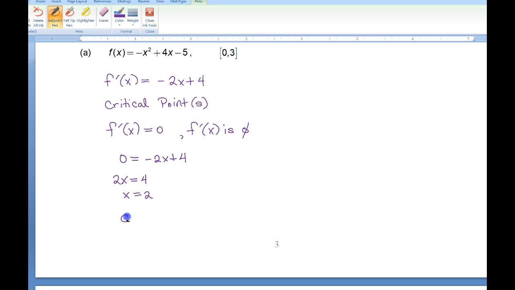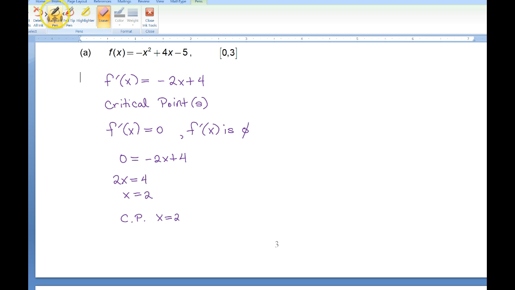That's our critical point. If it was like 4, I don't want to circle that, sorry. What is the difference, isn't it outside of the domain? Oh, that's a good question. The domain was given to us, we only want to look from 0 to 3. If it was 4, then if you get a critical point that's outside the domain, we're not going to check it. We just ignore it.